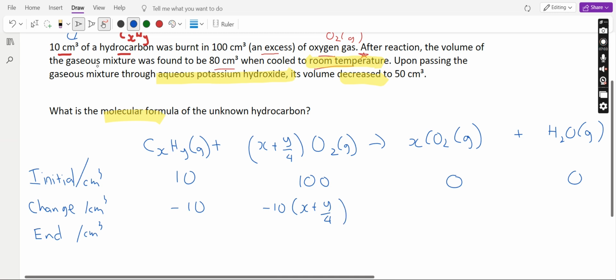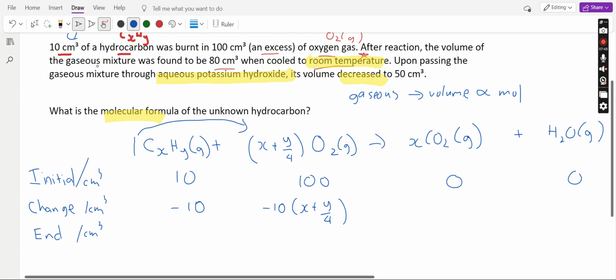So you can imagine that there's a coefficient of 1 here, and to find how many moles of oxygen gas is being removed, you have to take 1 and multiply by this. But in your O-level chemistry, you have learned that under gaseous conditions, your volume is proportionate to the number of moles. So if 10 cm cube of hydrocarbon is burned, it also means that the coefficient for oxygen gas should also be 10 multiplied by x plus y over 4. There should be this much volume of oxygen gas being reacted.